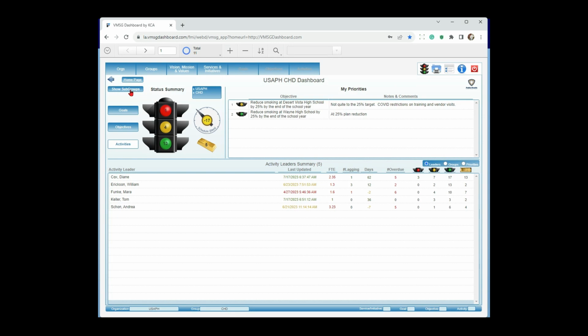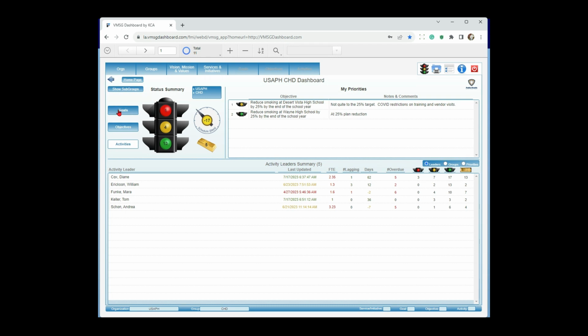This is that show subgroups button I was talking about. So now that I'm on community health and the only subgroups are the first level below it, it wouldn't make any difference. But if I was at the department level, my first screen would show me everything at the department level plus the level 2 groups. If I hit show subgroups, it'll add all the level 3, 4, 5 on down groups to it here.